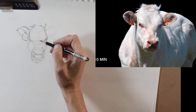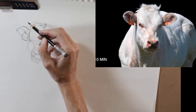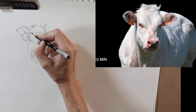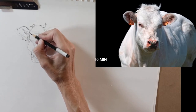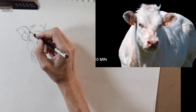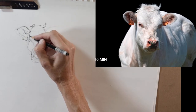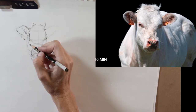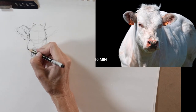And so here I'm mapping my first shadow shape. So you see how this ear is blocking the light, and it's best to do this while you're squinting. You're squinting and you're kind of zooming out. You're looking at the ear area, like really squint hard. Ask yourself, what is bluish or darkish and what is bright and light? And right where those two meet, you want to plot out the shape for that.